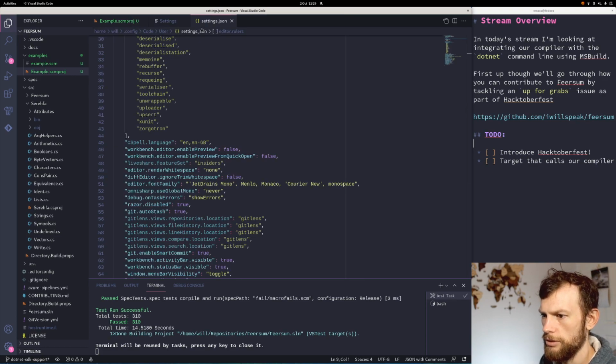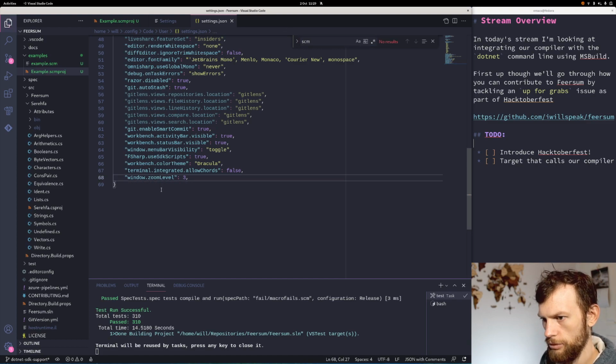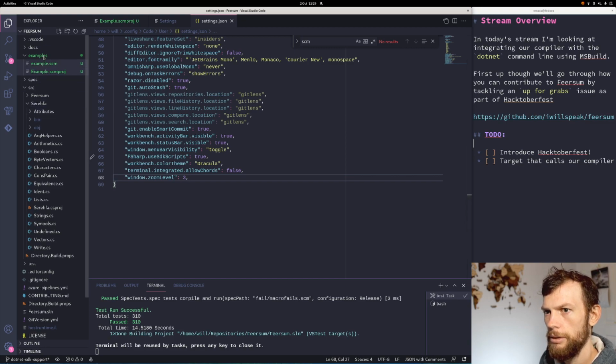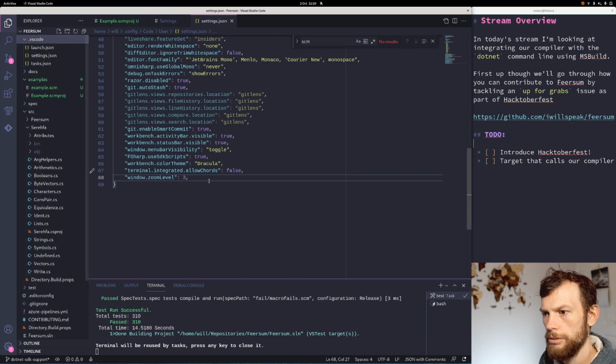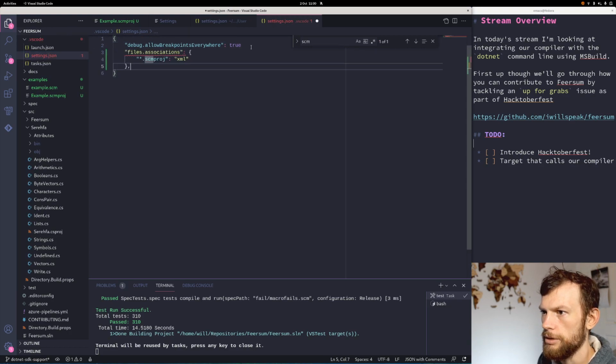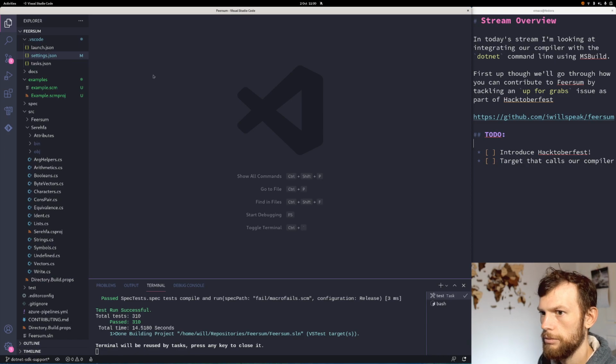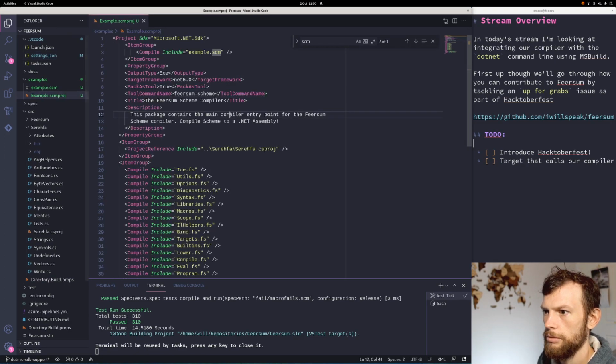Open settings, JSON. Files.associations. So what I think we want to do is move this for the time being into the VS Code local preferences, which is here, because that means anyone who uses VS Code will get XML for SCM proj files. And try again. Yeah, we're still at XML. Good.